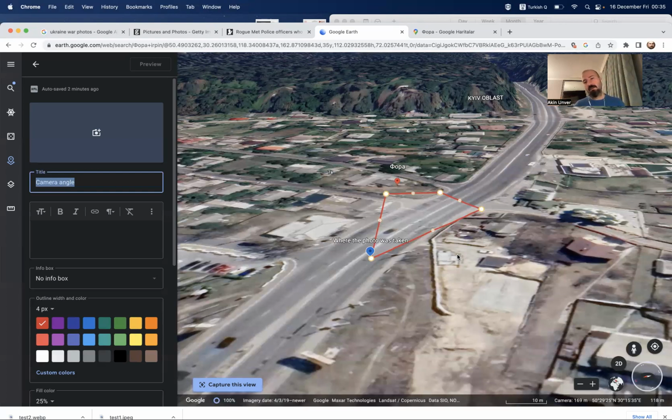And when you are finished, if you can find where those photos were taken, I want you to prepare this kind of line of sight image like this on Google Earth, and take a screenshot of it and write the text and copy and paste your screenshots in a Word document and upload that Word document on the LMS. So that is your LMS task for today.